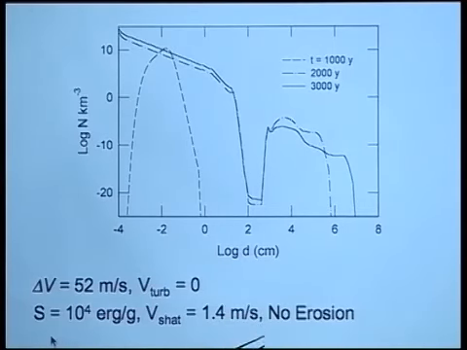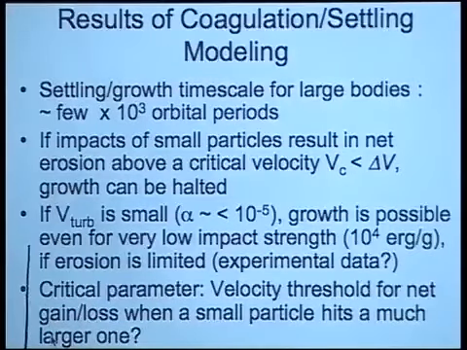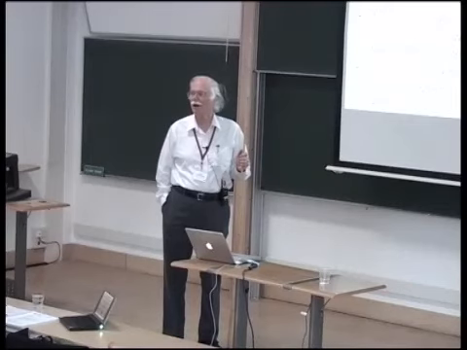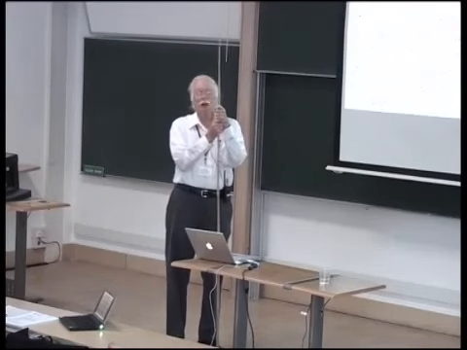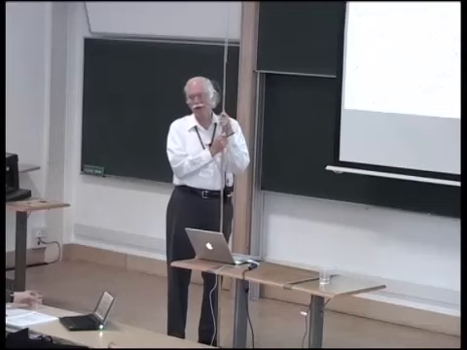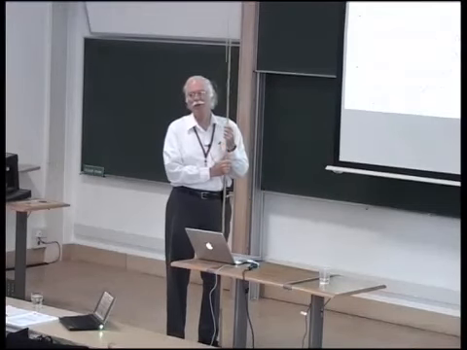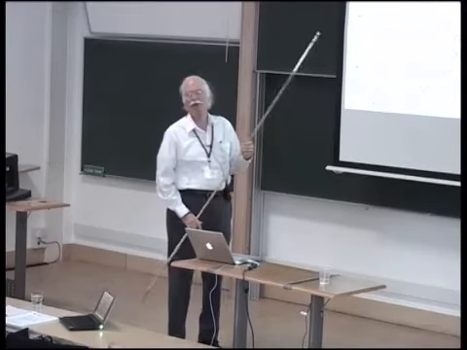We can still get growth as long as we're not having erosion by the little things hitting the big things. So that seems to be more of the growth limiting factor, is what happens when a little particle hits a much bigger one. What is a critical velocity? Yep. Stu, I'm having trouble following where the mass is, because the first curve seems lower all the time. Okay, as I said at the beginning, this is the distribution in the central plane.